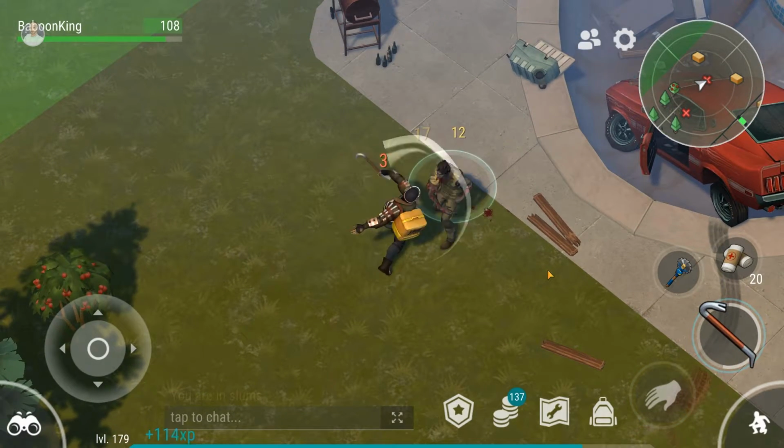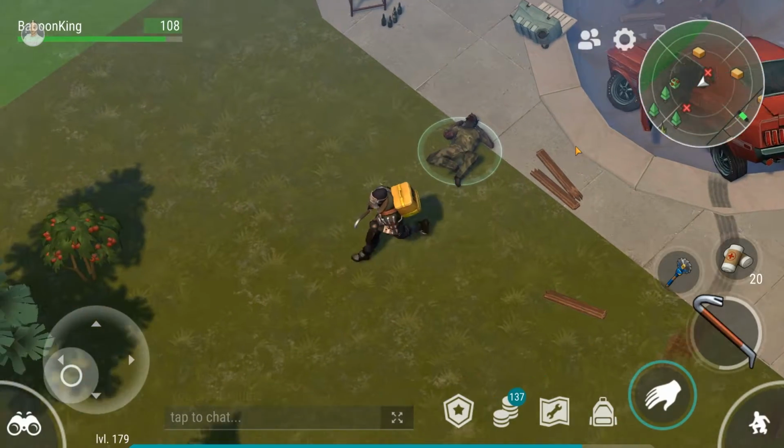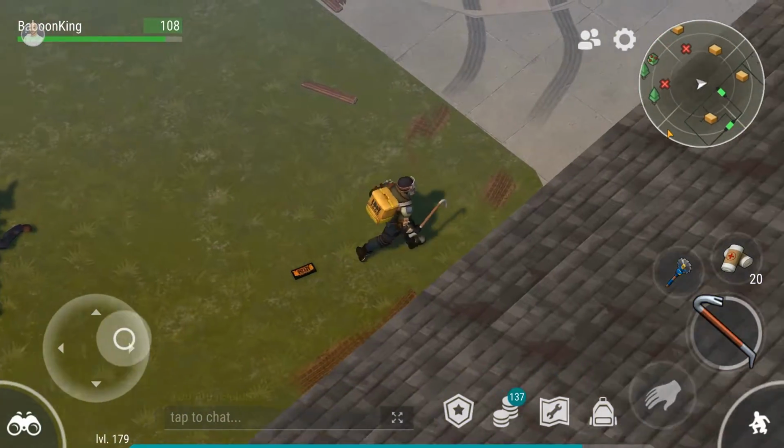And there we go, get this dude. And you can go ahead and check them. They will have various objects like rope and cloth and things. I would recommend picking up the cloth and turning them into bandages as soon as possible.